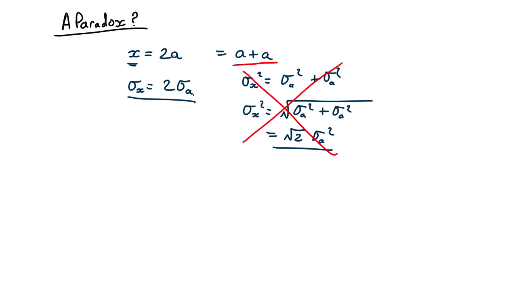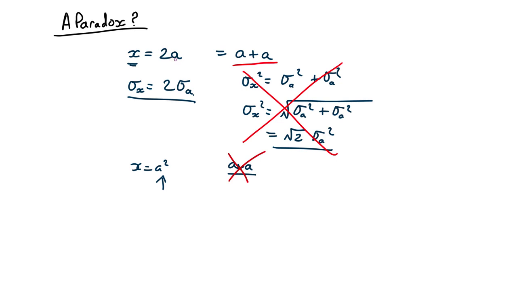A similar situation applies for a squared versus a times a. Let's say you wanted to work out x equals a squared. You might think that you could treat it as a times a and use the multiplication equation as well as the raising to a power equation. But once again, these two would give different answers, and this one, treating it as a times a, is wrong because, again, just like the addition equation, the multiplication equation assumes that the two things are uncorrelated, and a and a are not uncorrelated. So be careful.